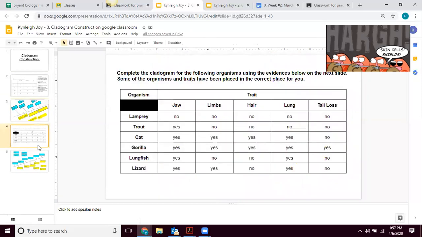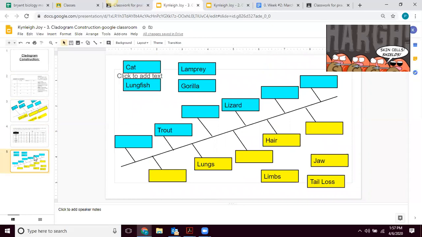All right, then on slide 4, I just give you a different cladogram, a different scenario. And on this one, it is a little harder, so we went ahead and gave you some help there. Okay, so trout and lizard are already there, which means trout's not the simplest. There's something more simple than a trout based on some characteristics there. And then, as you go up in the blue boxes, you will get more complex because you get more traits.